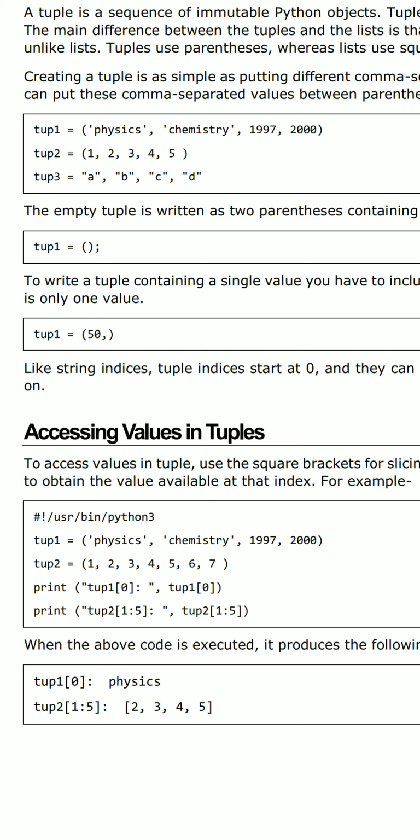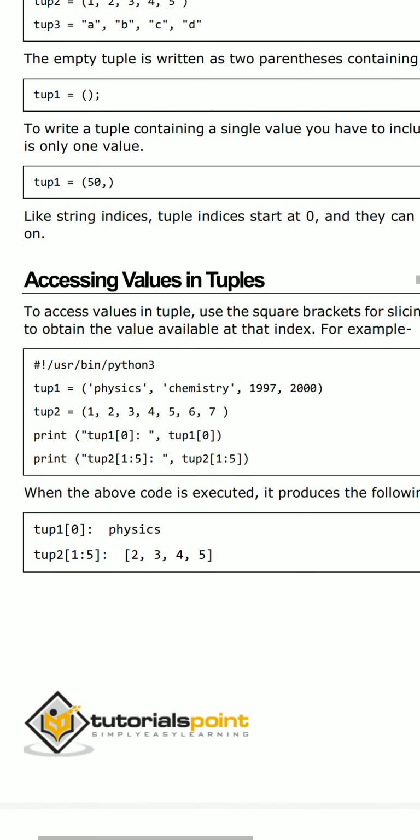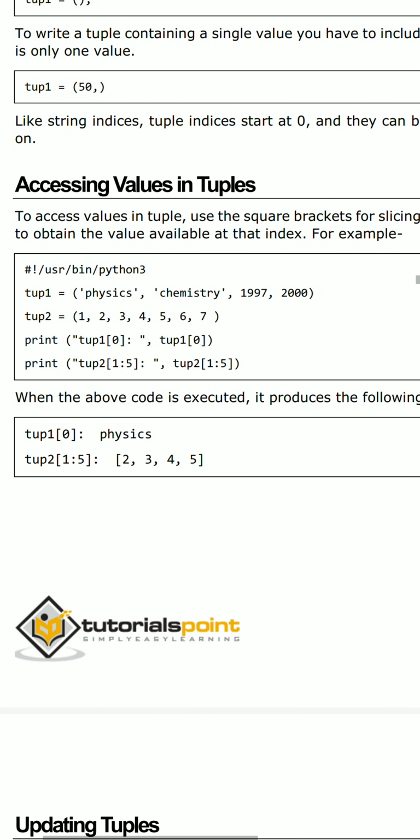And next, I am going to enter a value into a tuple like this: tup equals 50, comma, and so on, between the open parenthesis and close parenthesis. So you can enter any number of values between the open and close parentheses. That is about the tuple definition, initializing the variable and entering the values into the tuple.